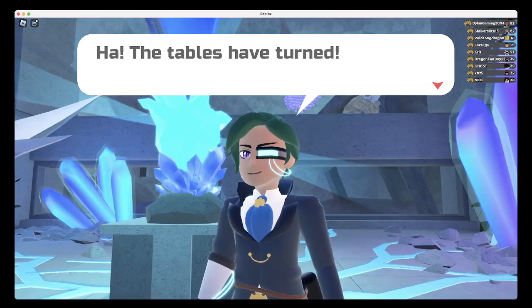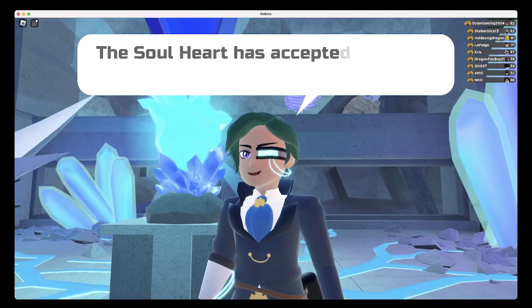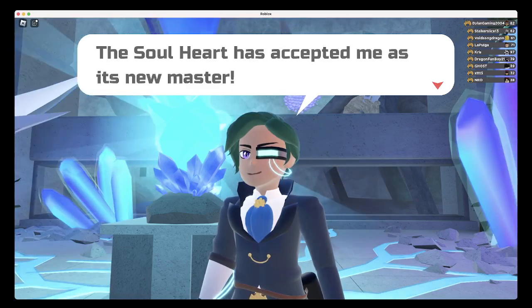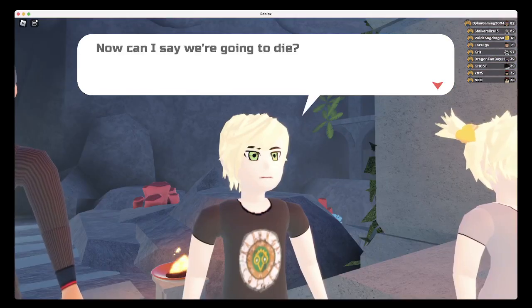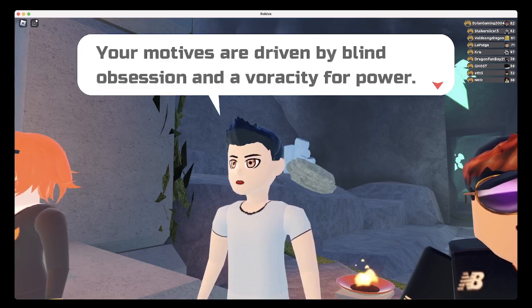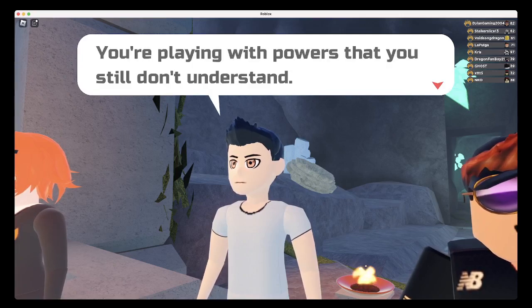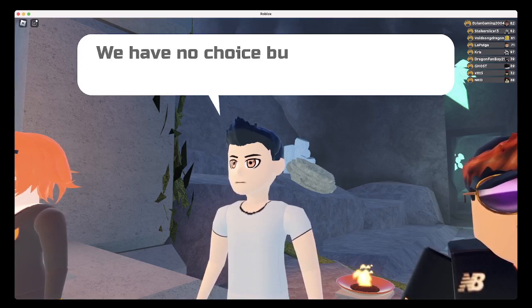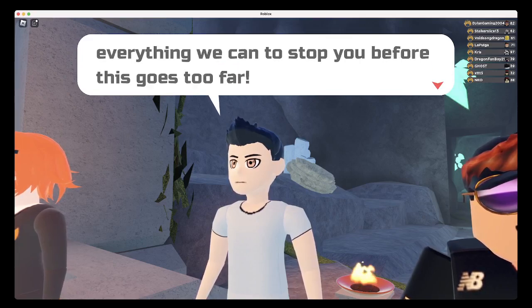Tables have turned. Nobody stands in the way of my destiny. Even the Soul Heart knows it. The Soul Heart has accepted me as its new master. If that's true, then we're in big trouble. Now can I say we're all gonna die? We can't just go back out now. Your motives are driven by blind obsession and a ferocity of power. You are playing with powers that you still don't understand. We have no choice but to do everything we can to stop you before this goes too far.